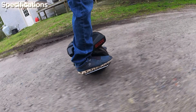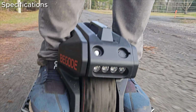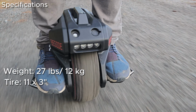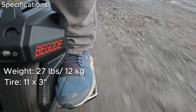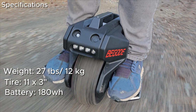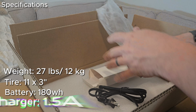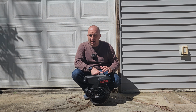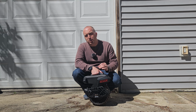Let's talk about the stats and specs on this wheel. The Begode Mten Mini weighs only 27 pounds with a super fat 11 by 3 inch tire. It's equipped with a 180 watt-hour battery pack, complete with high performance and high longevity Samsung 50S cells. It comes with a teeny 1.5 amp charger, which is really all you'll need to top it off in a few short hours.